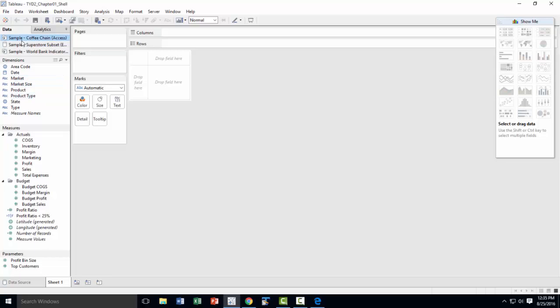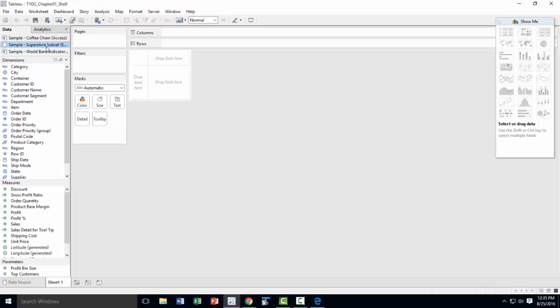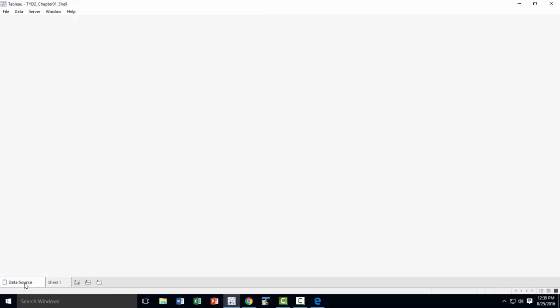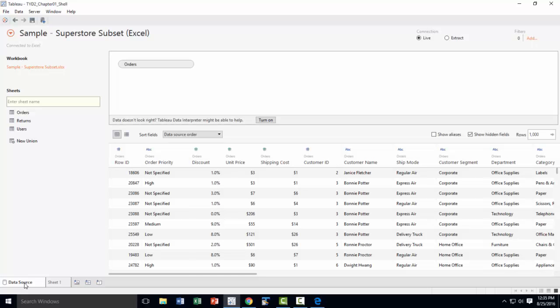Now, there are 3 different data sources for this visualization, or in this file. So select the one in the middle. Okay, so now we'll be able to look at the data source page.